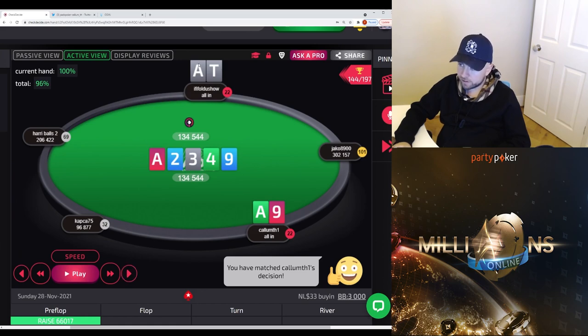Again, he wants to gamble against you a lot wider than he wants to gamble against Jacko, because if he gambles against you, he gets a pay jump as well. If he gambles against Jacko, he goes to third in chips. It's a new chip lead match. You're still in the tournament. Okay, so that's a really good one.